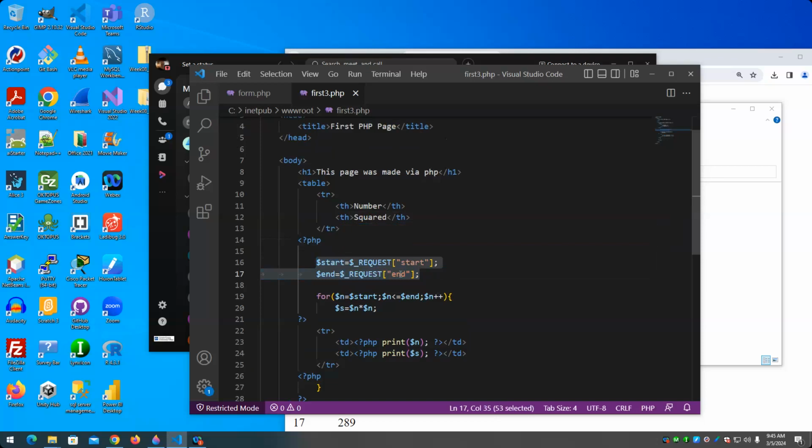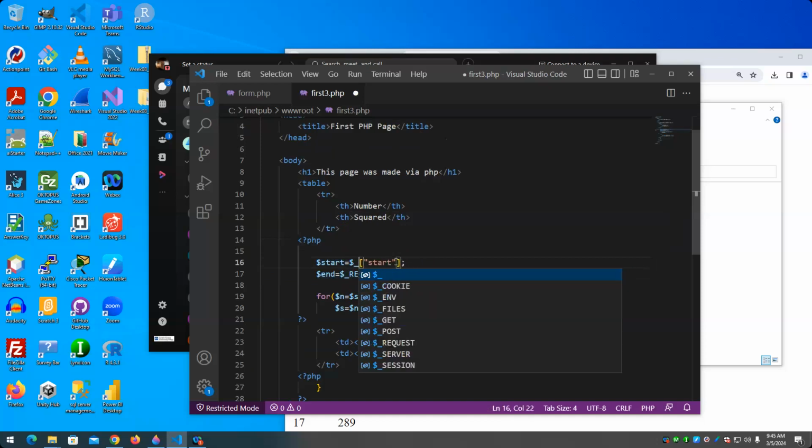So in some examples, you might see this, or this. And those work as well. But I would just use request. All right. Now, here is how we pull the value from the query string.